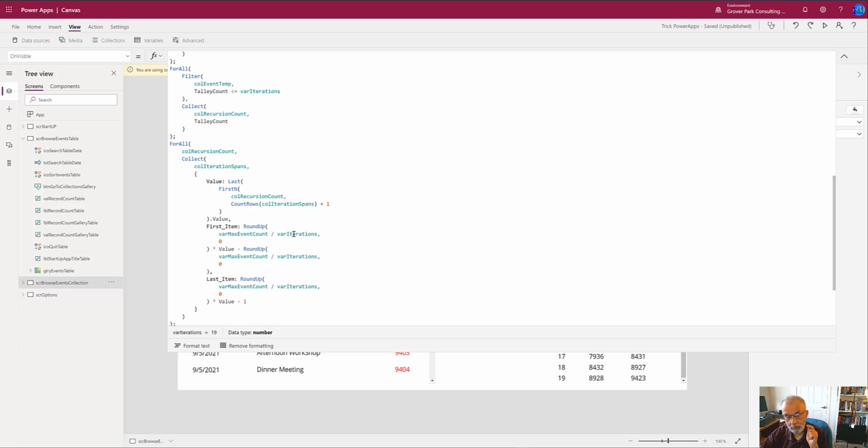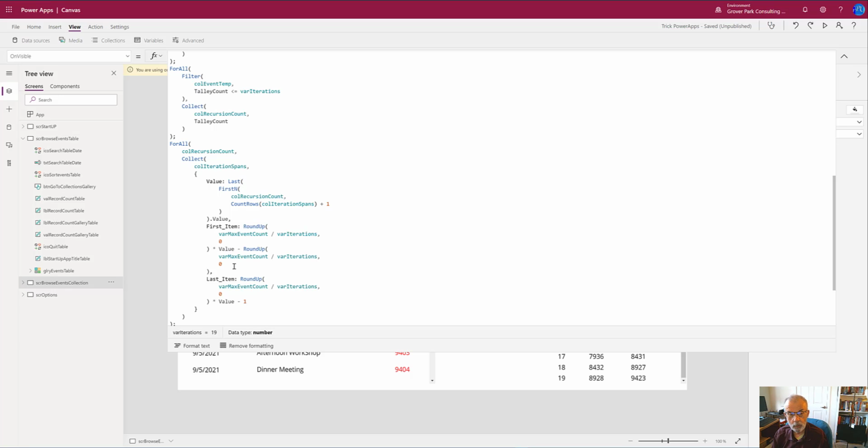We multiply that by the value. So the first time we get here, we have 495 times 1, and we subtract that same value back to get it back to 0. And that gives us the first item in the first pass, which is 0. Technically, we want 1, but it doesn't hurt to start with 0.